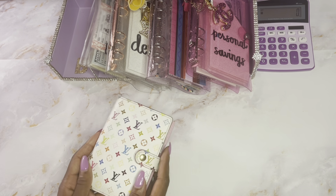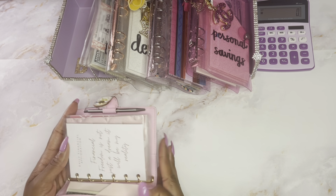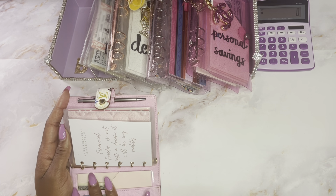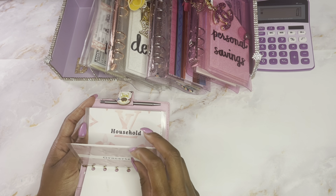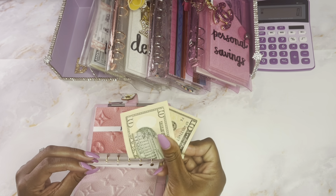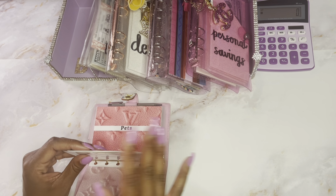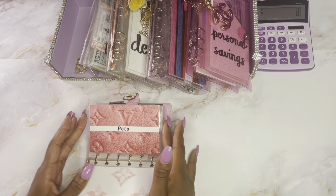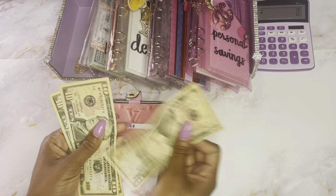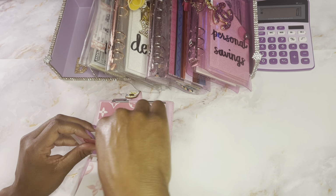All right, first things first, guys, you know we have to unstuff our cash envelopes from the prior week. So let's just go ahead and take a look at what we have. This is some money. You guys will see what this is for in a future video. So that's just something set aside there. In groceries, we do not have anything left over. In household, we have $10 left over, and we're actually going to just put this right back in here. We're unstuffing our wallet, but I'm actually just going to leave the money if there's any within the same envelopes. Pets, we should have money left over. So in pets, we have 10, 20, and 30 bucks left over. Let me get it back in here.